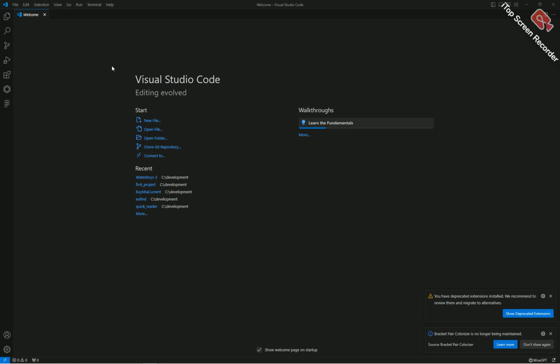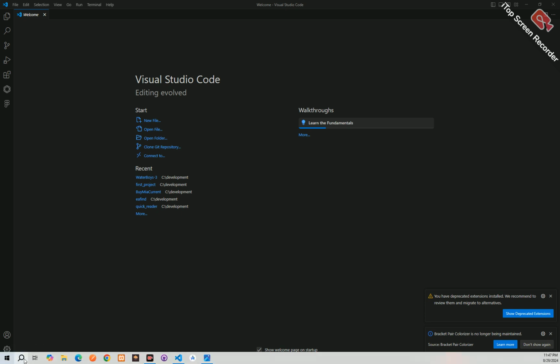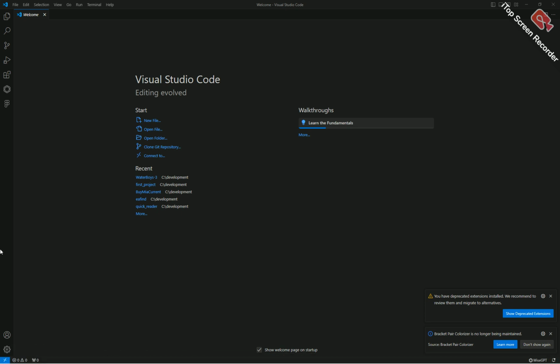Alright, so there are two ways you can actually create a Flutter project. One way is to go to your command prompt, and then you enter flutter create, then the name of the project. But we will not be using that method for today. The method we'll be using will be directly from VS Code here. We're creating a project here.